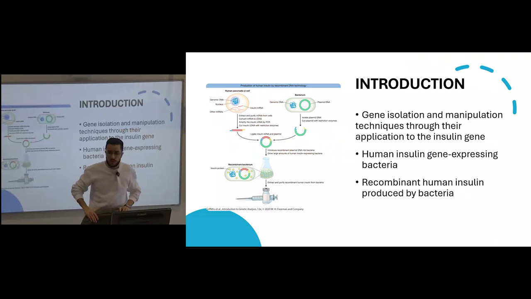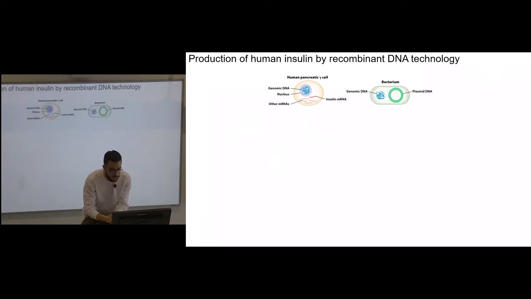So today we're gonna cover a few techniques in molecular biology. These are techniques that are currently used in the lab to play with genes, okay? The first example we'll be taking a look at is how to produce the insulin protein, okay? So the way scientists do this, and this is one way of doing it, there are many other ways, but let's take a look at this example here.